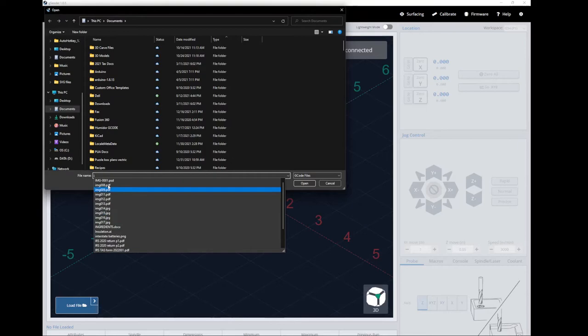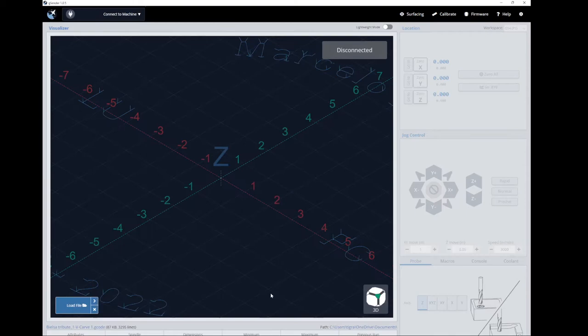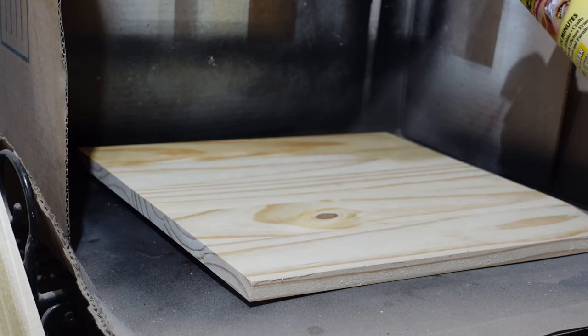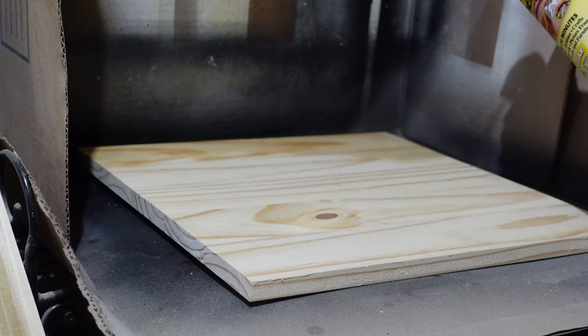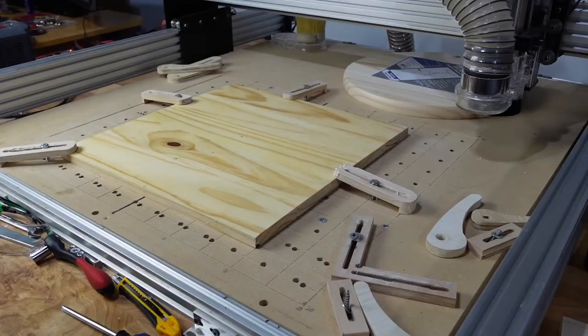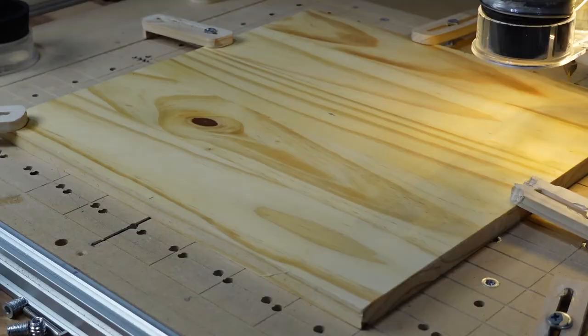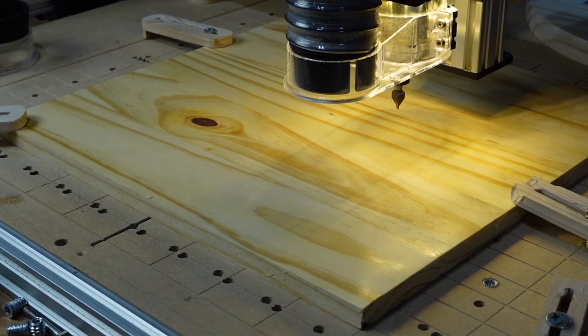I'm using G-sender, which I think is a really nice and very flexible program. You just find your G-code file that you've saved and import it into G-sender, and you can see basically the idea of what you're going to be cutting. Because I'm going to be using an acrylic paint and epoxy inlay system to highlight the design, the first thing to do was put a layer of shellac on the wood to prevent any seepage of the paint color into those areas of the design that aren't going to be cut. You then make sure the wood is firmly affixed to the base of the router and begin the cutting process. The program centers the drill bit in the center of the piece and then starts the cutting.